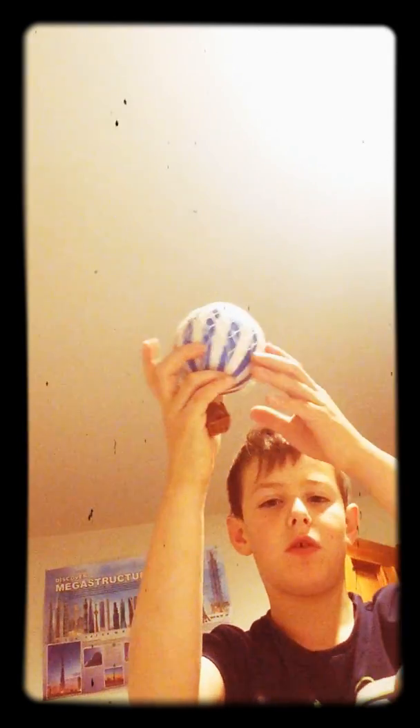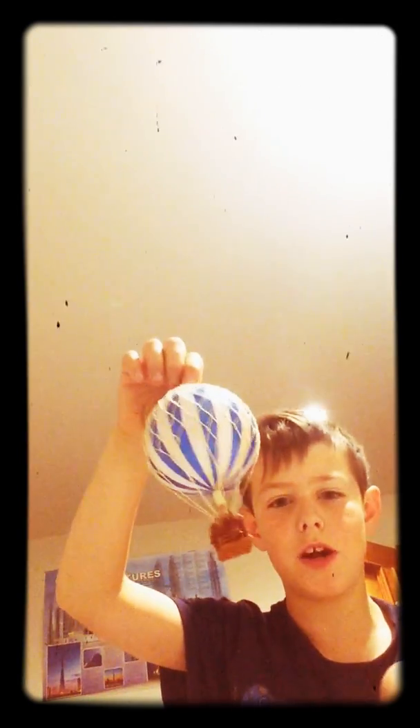Now, we've got this hot air balloon from our holiday in Italy, and this is from an antique shop in Italy. It was about £40, it's made with real wood and very good material, which is very hard to break. You can actually hang it, because we can easily put some fishing wire through this little handle, and then it will look like the hot air balloon is floating in my bedroom.